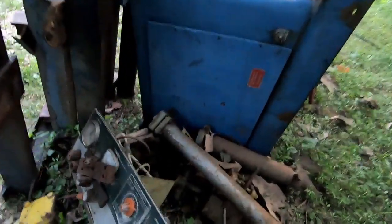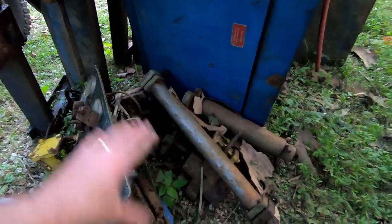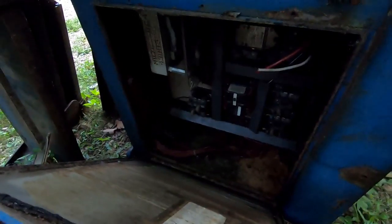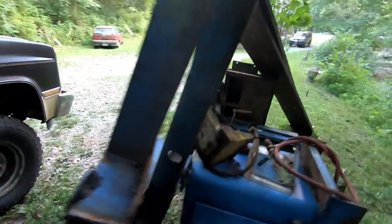All right, so here's just some of the stuff that came off of the saw. And I apologize, it's starting to get dark on me, but you can see just a ton of components here. It had an in-feed table. Here's all the controls, and they didn't have the top. Pretty much shot. Here's the electronics cabinet, just been full of water at some point, and no good.